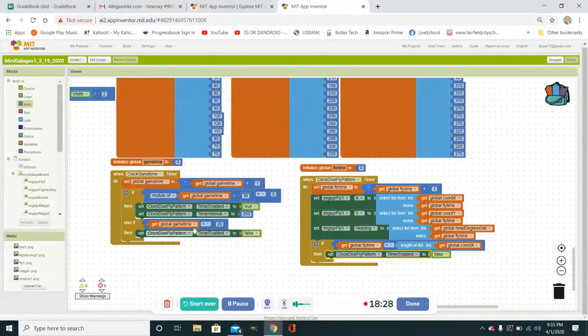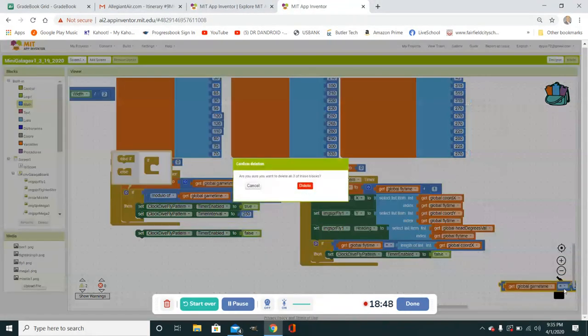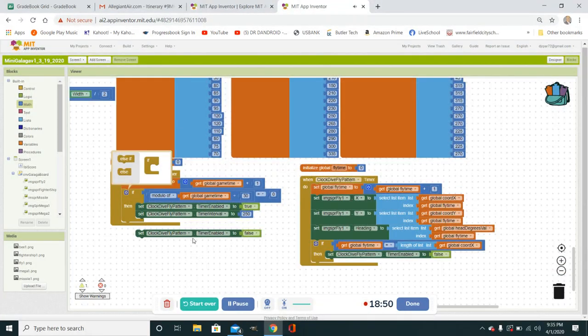Trying to think, why do I have game times equal to 20 here? Turn the timer off. I think I was just running it for 20 seconds to let them fly. But now we're going to fly with the pattern here. So I really don't think we need that. Trash. This guy will start it. Tells it when to start. And this guy will tell it when to stop. This will turn it on. This will turn it off. It's good. There we go.